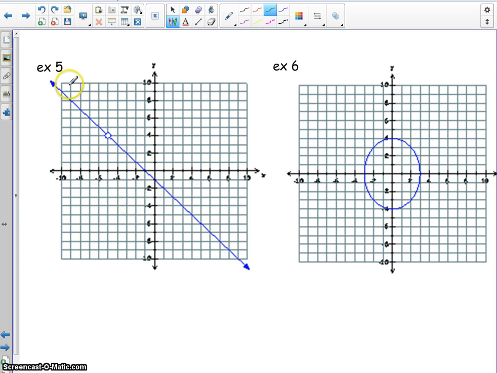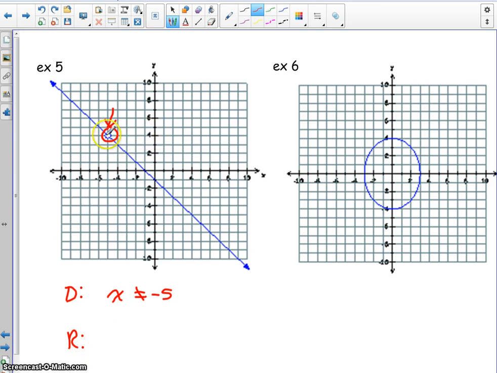Okay, number 5. Just getting used to the notation here, you'll see that the line continues on forever in all directions. However, there is a hole in the line over here, so this point is not included, and you have to account for that in our domain and range. For our domain, x can be anything except for this one x value, and it looks like that's at -5. The way we write that, we would say x cannot be equal to, the equal sign with a line through it, -5. And that's how we say that that's the only thing x cannot be.